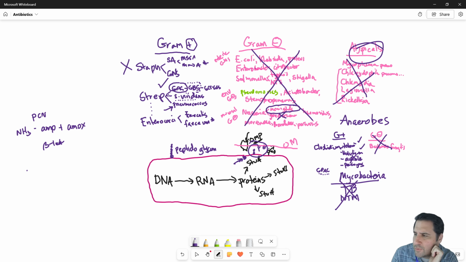So do you get better group A strep activity? The answer is absolutely not. In fact, penicillin remains an excellent and nicely narrower choice for treating group A strep. So use penicillin. But ampicillin and amoxicillin absolutely will have perfectly good group A strep, group B strep, C, and G strep activity. Let's talk about pneumococcus again.